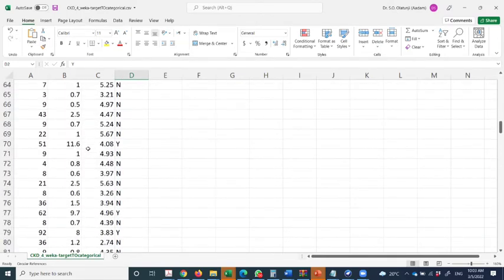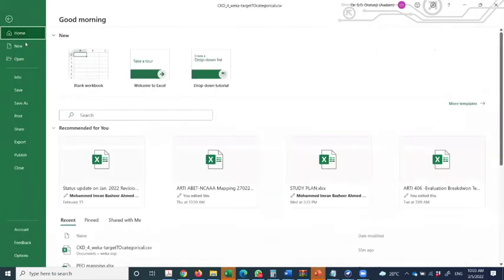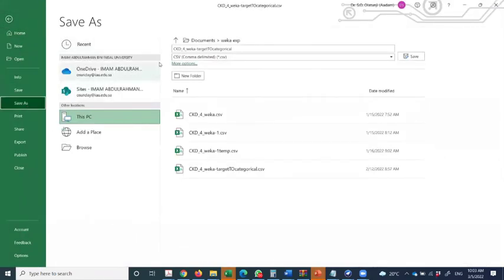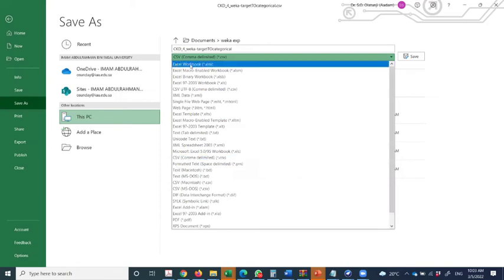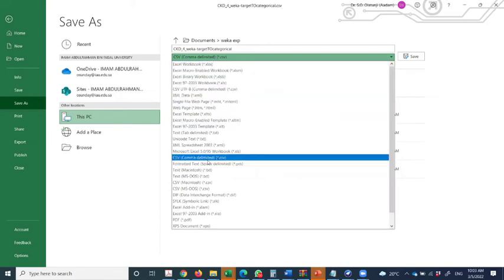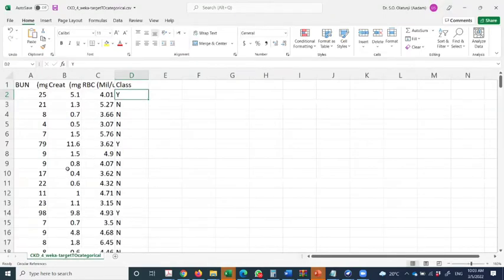So my data is now in Excel. When you store your data, remember it has to be in CSV format. Don't store it as the classical Excel file. Weka will not detect the normal Excel file. You have to store it as CSV, delimited. You have to select the option you want. There's the normal Excel file here and so many other formats, but you use the delimited CSV, and then you save your file appropriately. So this file is saved.